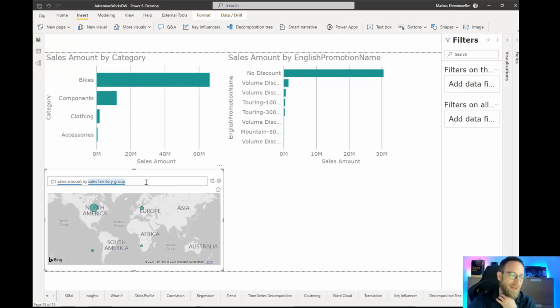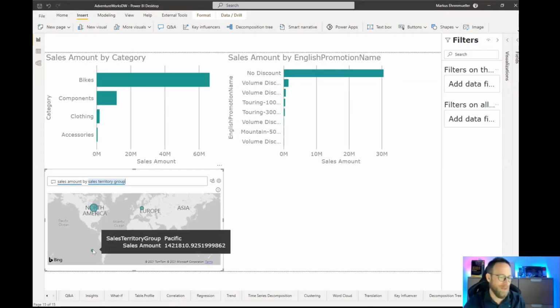And in my model, I told Power BI that this is geographical information, so it's coming up with a map. To be honest, I'm not a huge fan of maps like this. This is a really simple map. I would expect that everybody I'm communicating with knows where North America or Europe is. Unfortunately, the region Pacific would cover Australia and so on, but it's pointing not even in the middle of the Pacific Ocean. So this is a little bit disturbing.